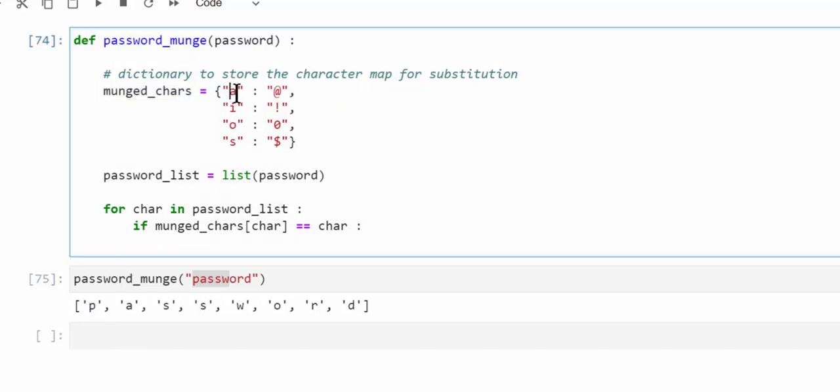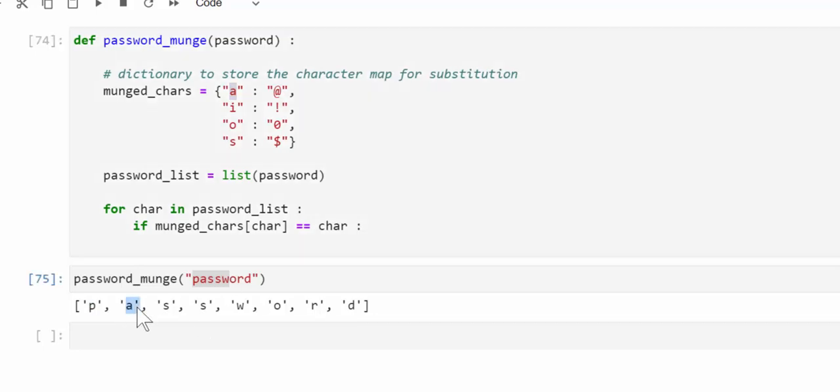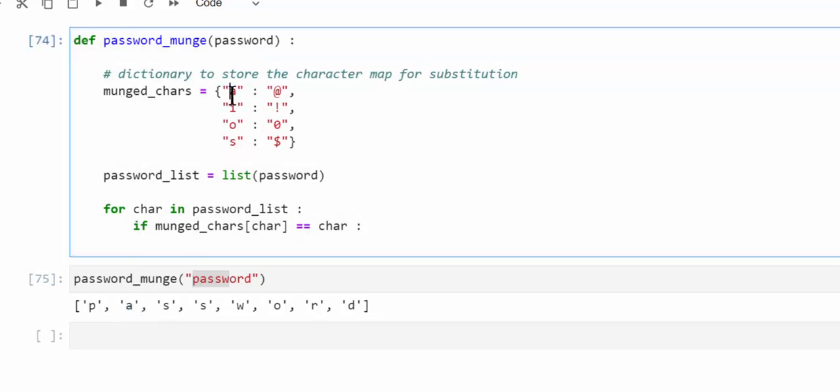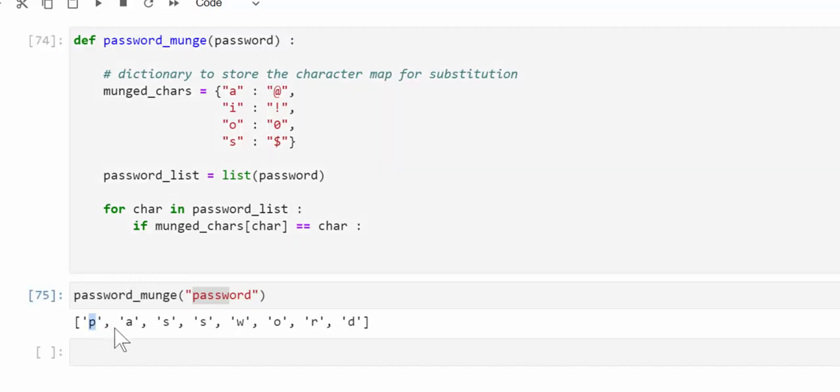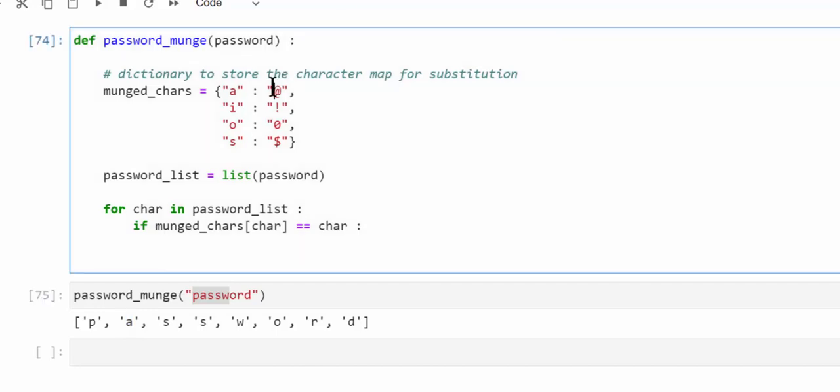Does it have a P as a key? No. Does it have an A as a key? Yes, it does have A as a key. And the corresponding value is @, right? Okay, if it is the case, then what do you do? Well, we have to replace this letter in the list with the corresponding value, right? How do we do that?